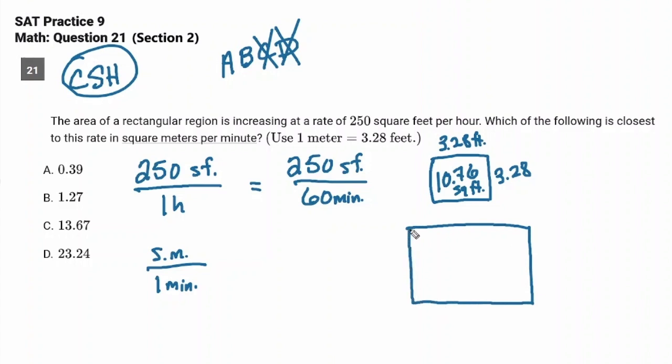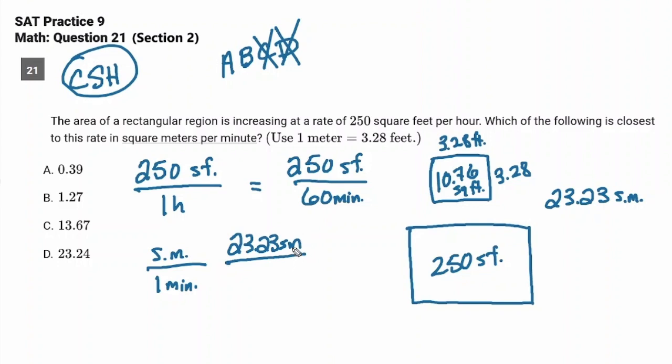All right, you don't have to draw this, but think about it. We want to do 250 square feet. So how many of these things is going to fit into this thing? How do you find that out? You divide. 250 divided by 10.76. When you do that, you're going to get, again, you should round, 23.23 or so. So 10.76 square feet, you can do that 23.23 times to get to 250 square feet. So this is 23.23 what? Square meters. So 250 square feet is the same as 23.23 square meters.